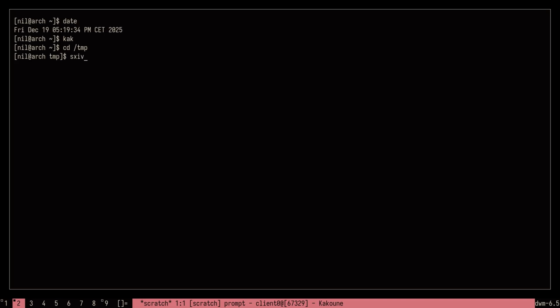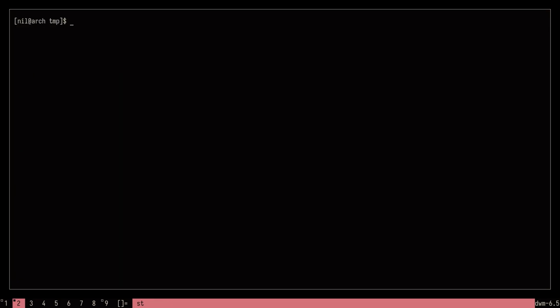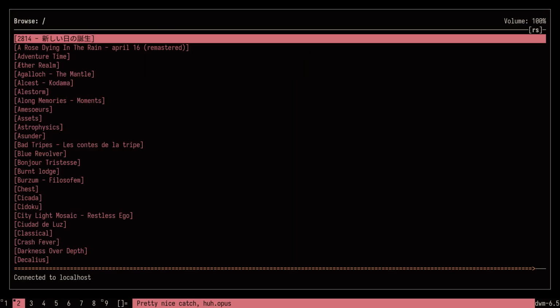SXIB, for instance, is the application I use to view images, and MPV will be to play videos and things like that. And of course EASI is the file picker in the case that I need some sort of user interface for whatever I'm doing. And NCMP is for playing music.